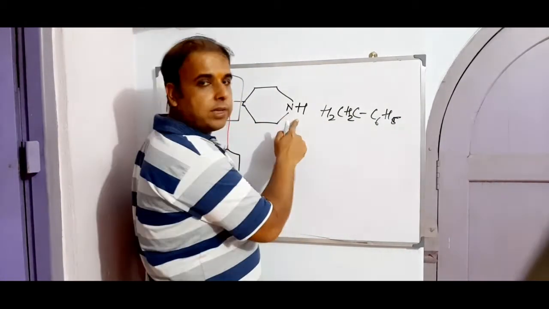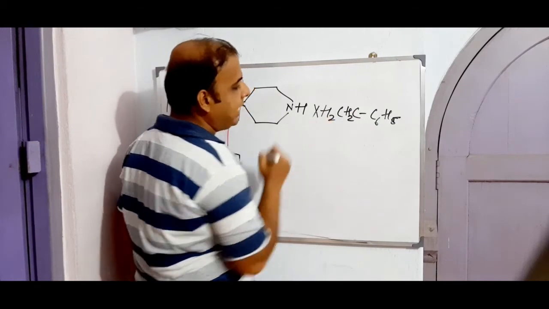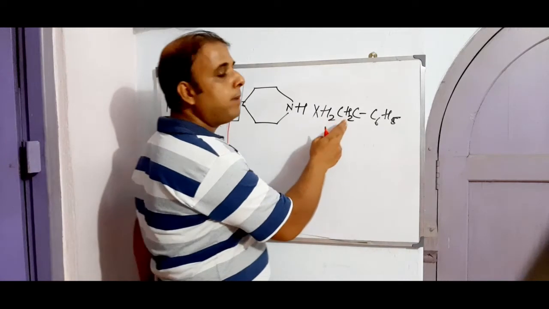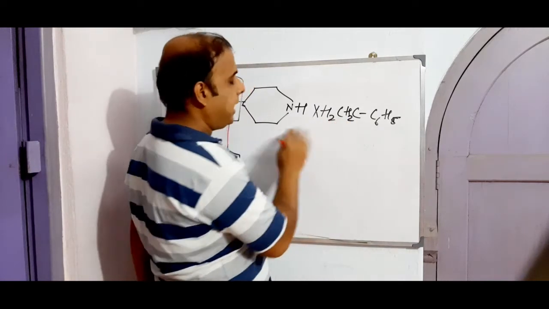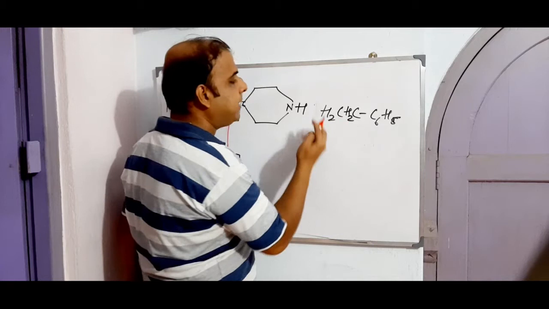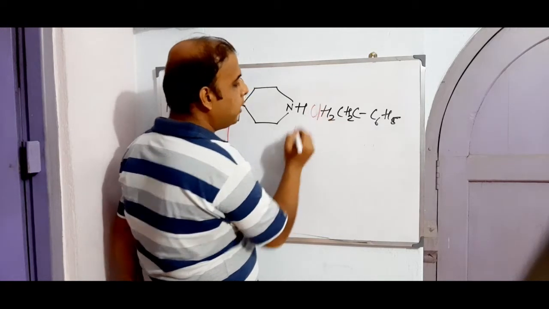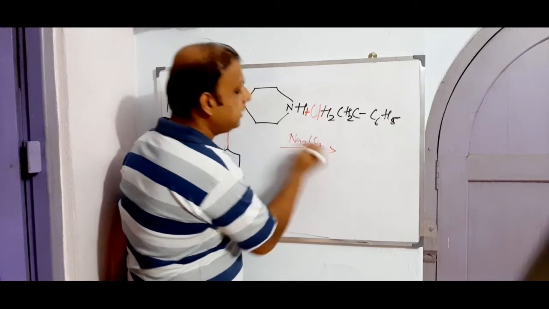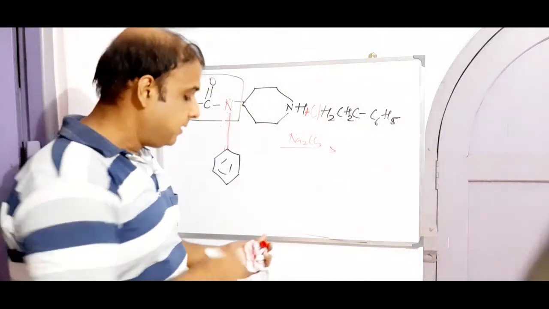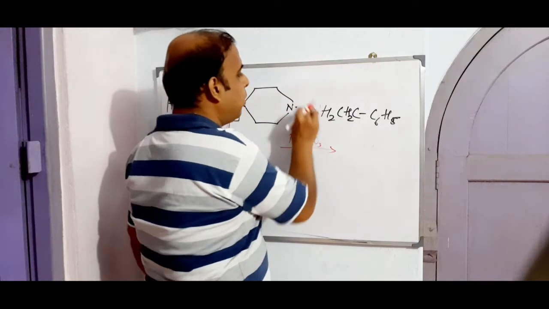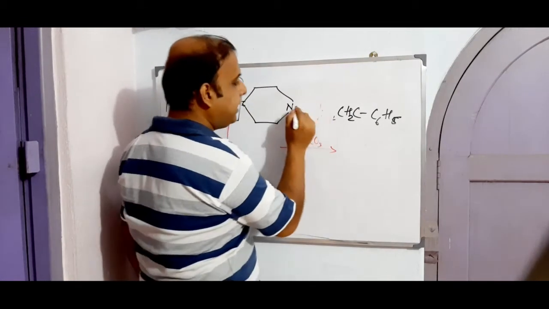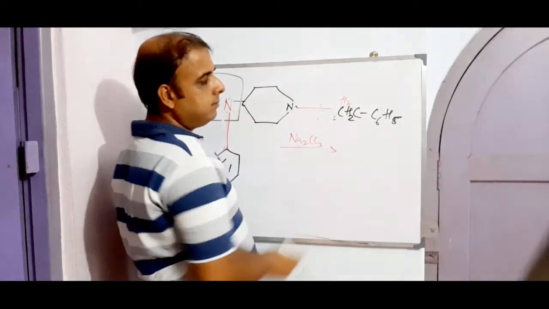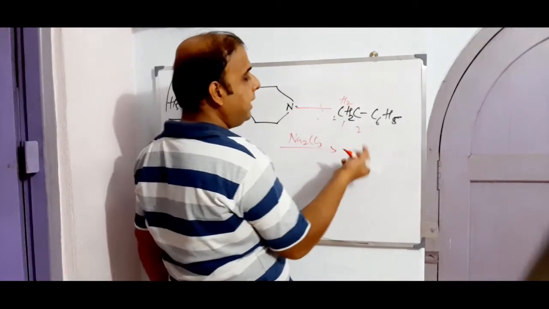We have a hydrogen here, so basically we have to bring one X. That means we have to take the help of alkyl halide or aryl alkyl halide. Here preferentially we can take the halogen as chloro. So now they will react in presence of sodium carbonate. And what is expected? The expectation is HCl will go off, leaving behind CH2, phenethyl, that means 1,2-phenylethyl, right?